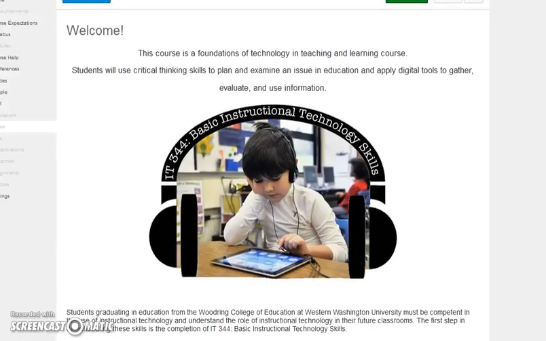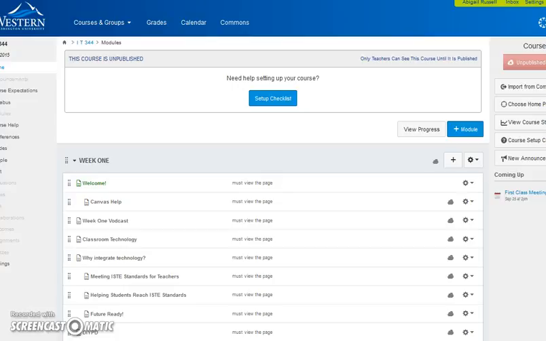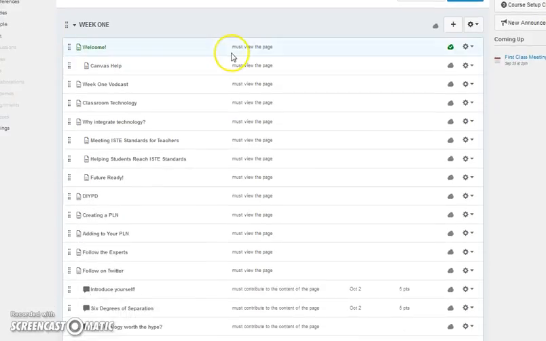So, this is your welcome page, and when you came into Canvas, you probably came in at home. On your home page, you're going to see your modules. Now, my view is a little different because it's the teacher's view. I have locked each page and each week until you have done the week before or the page before. I know this can be frustrating, but what's been happening is that students will jump to the end assignment and end up missing a lot of really important content. So, like I said, I know it's frustrating, but please trust me and bear with it.